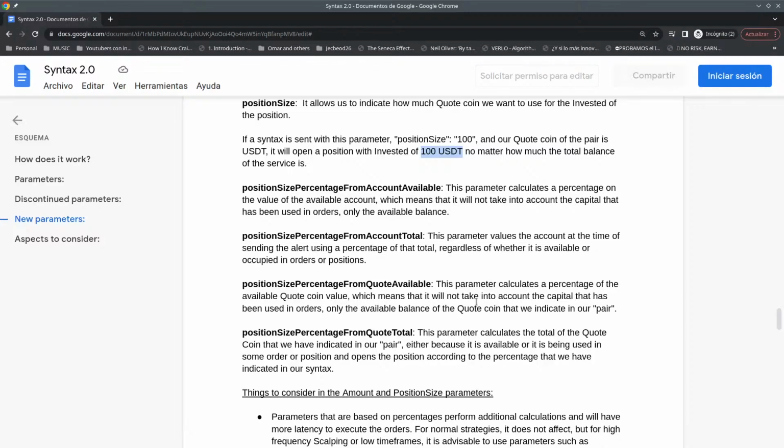And then you have these new parameters, which is position size percentage from account. Okay, available. So this is the available balance, and it does not take into account the capital that has been used in orders.